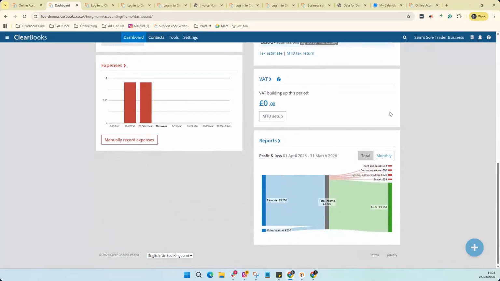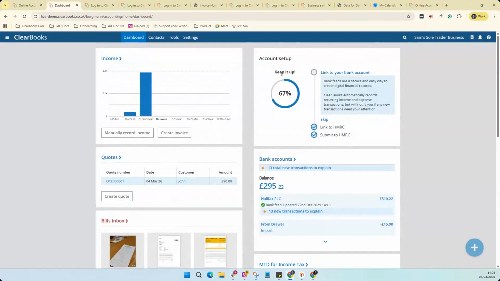The system also gives you an account setup guide, where you will be linking your bank account to your Clearbooks system using a third-party bank feed provider called Plaid. They're quite secure and a very good tool to import all your bank statements or transactions into the Clearbooks system once the setup is complete.